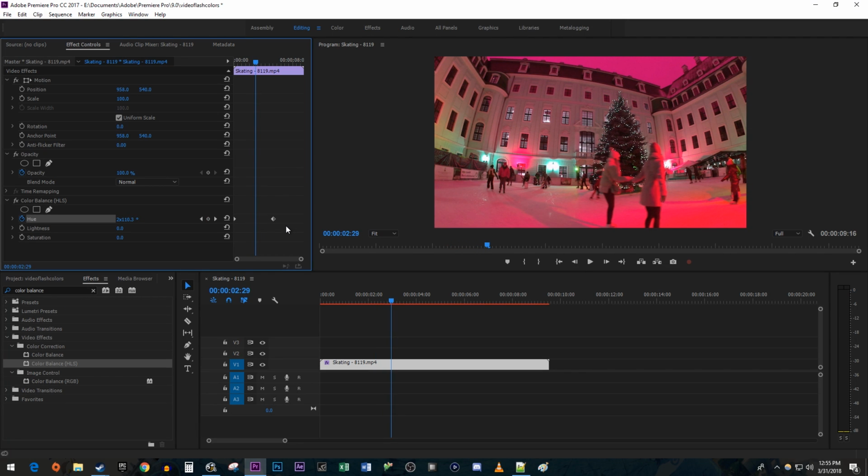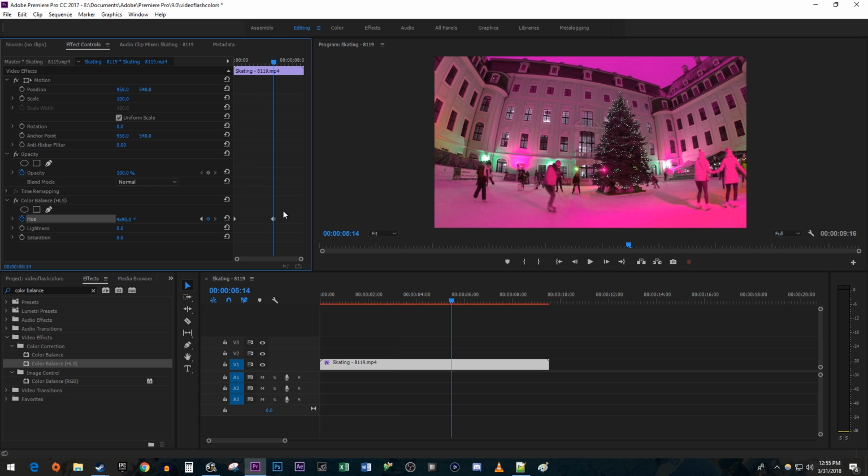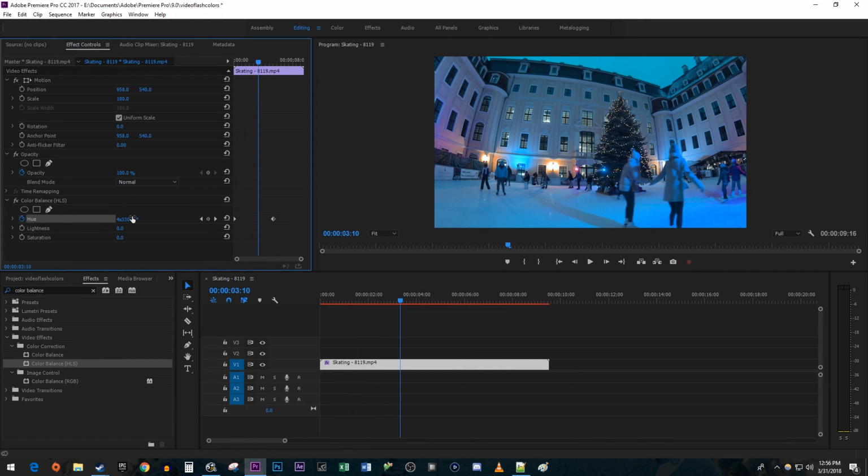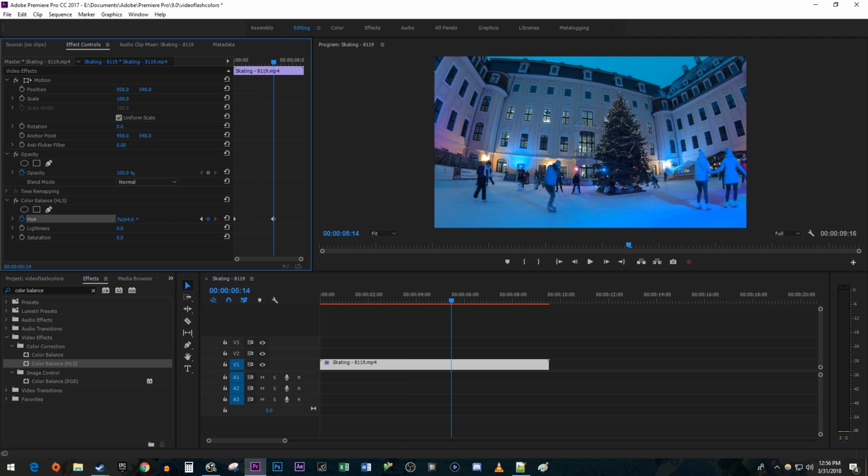If you want the flashing colors to go faster, start by using one of the arrows on the hue property to reposition the time head on the second keyframe. Now just increase the hue's value for your second keyframe to speed up the flashing colors. You can also slow down the flashing colors by simply decreasing the value for your second keyframe.